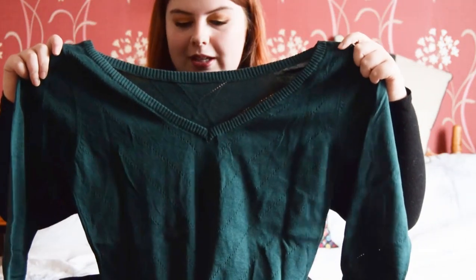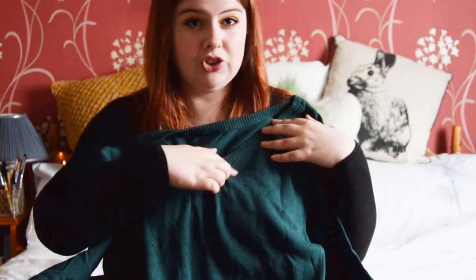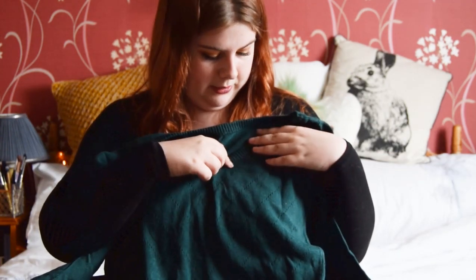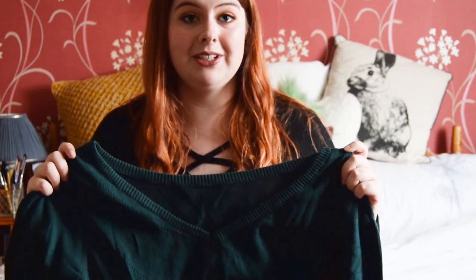because it's a lovely place to go. So I went straight to the sale section because Collectif is actually quite expensive in my opinion, and I love a good bargain. So yeah, I hopped straight onto the sale section, and in there I found a jumper. So this is a forest green jumper. It's got chevron patterns sort of made out of holes in it. It's really pretty, really simple. It'll go with a lot of skirts that I have.